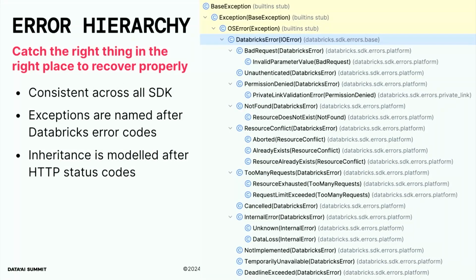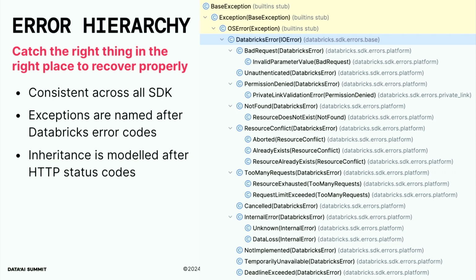Now, one of the features that we have within Databricks SDK is a robust error hierarchy. What does it mean? It means that every HTTP error code has a corresponding exception class. Whenever errors happen inside of the Databricks platform, we can catch them as exceptions, and all of the errors are in a hierarchy.